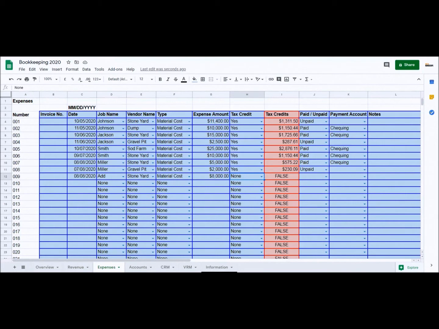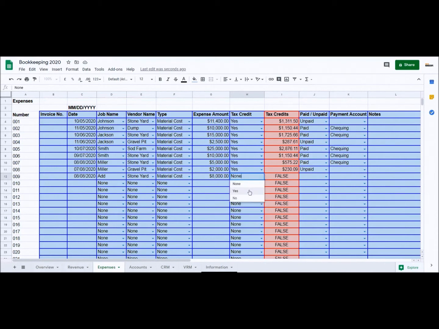So if we charge that customer $1,000 on sales tax, and the vendor that we got the materials from also charged us, say, $500 for those materials in terms of sales tax, those two numbers get deducted for a final bill of $500 that we're going to remit to the government. This may be different for your taxable area, so you should know whether or not you're putting yes or no. If it's a tax credit, that means it's being deducted from the tax that you charge the customer.